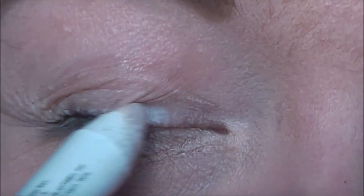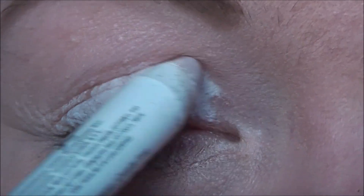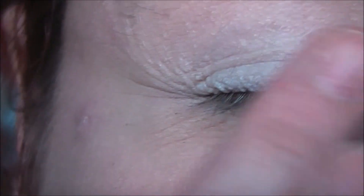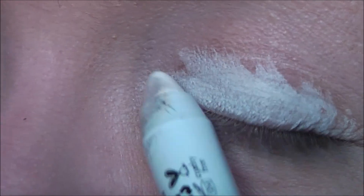I'm going to put a little bit of the NYX on as well. It makes a really nice eye primer — it really cancels out the colour on your lid. Shadows stick to it really well and it just makes a lovely blank canvas to work with. And because I'm going to put some quite bright colours on, I really want them to stand out, so putting the white on underneath really does help that.